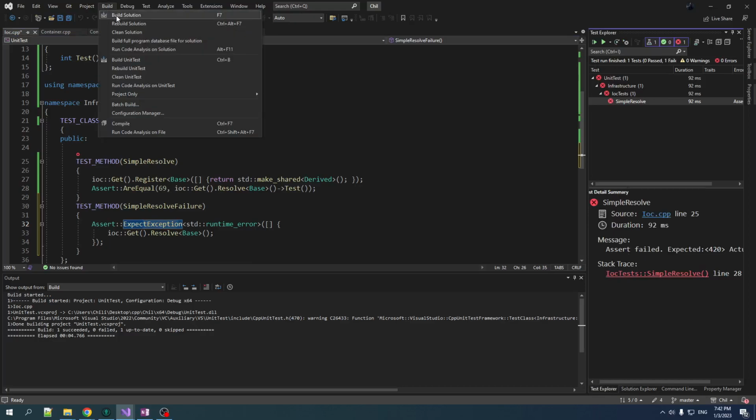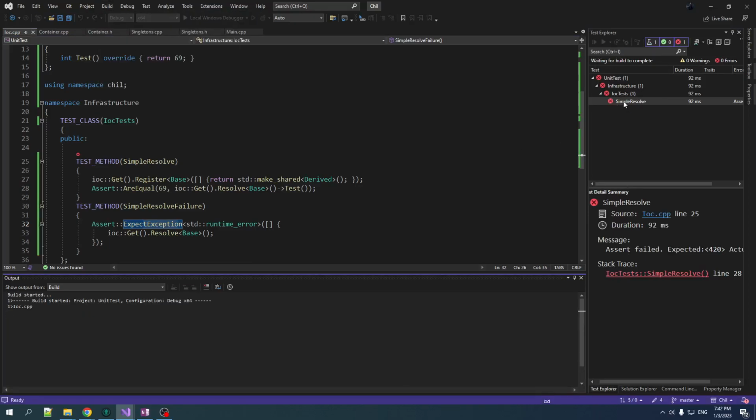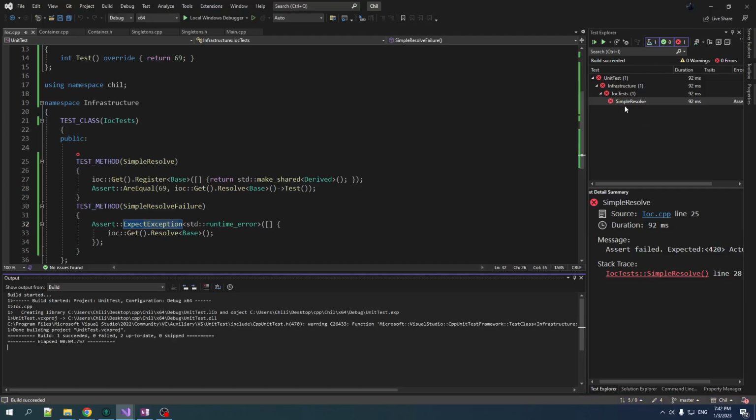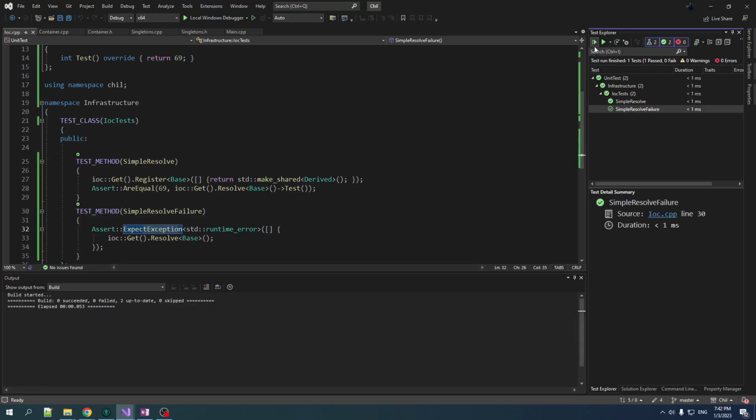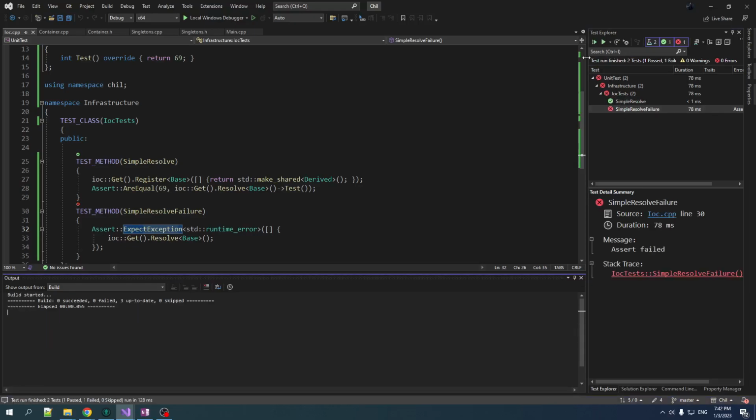So let's build. We should see this thing populate with a second test. Here we see simple resolve failure. This one failed. I guess this one runs all tests, is how that works. Simple resolve failure failed. What? But last time it passed. Let's try to run them all again. Failed. What if I run it by itself? Pass. So who among the class can think of why we might have this problem? All right, now I'm going to tell you.